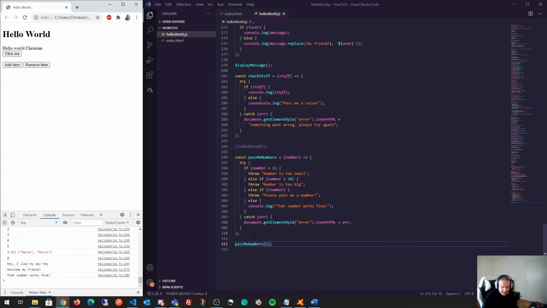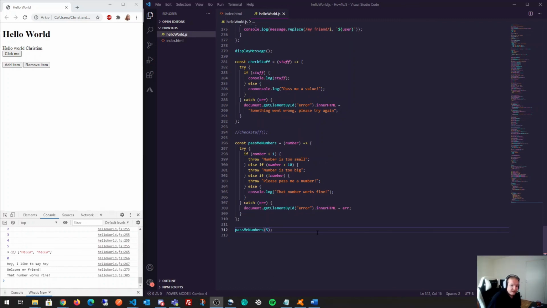And since we don't have an error, we don't get anything here in our inner HTML of our error div here. And that is an insight of how we can handle errors and how we work with the try-catch block.